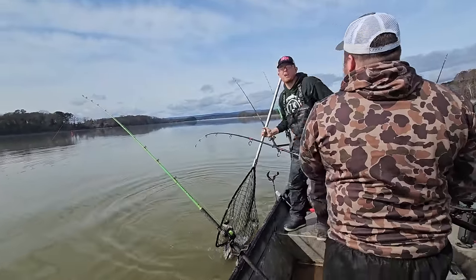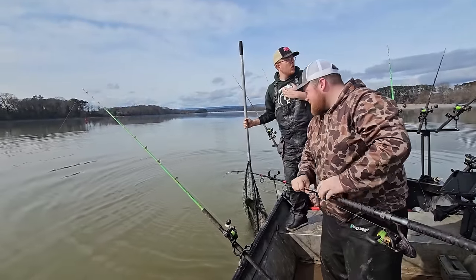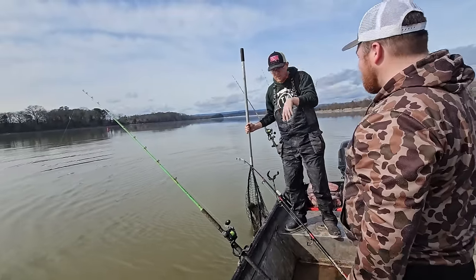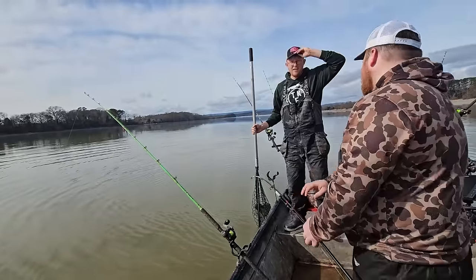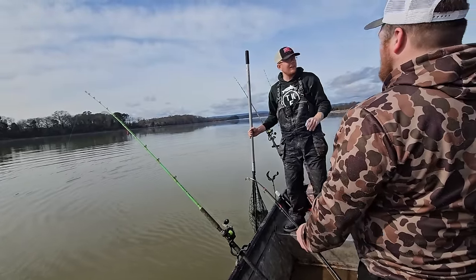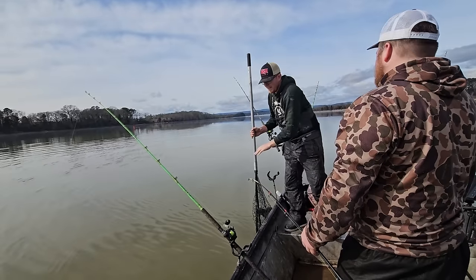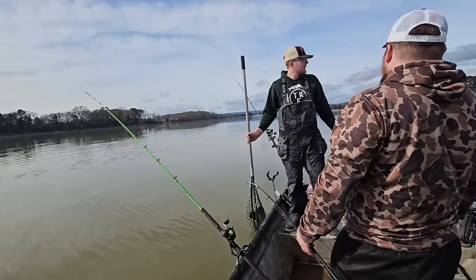Oh my god, I goobered that net job up, guys. He dove as soon as I put it down in the water. Oh, rookie. What an idiot. And the sinker slide got caught in the net, and it was sliding up and down. Thank god I didn't get stuck. So I was like pushing the net down to the fish with the slider up in it.